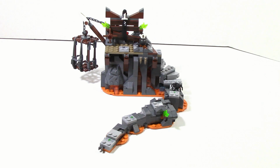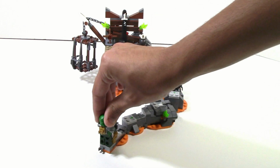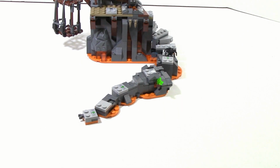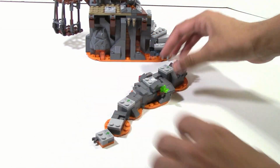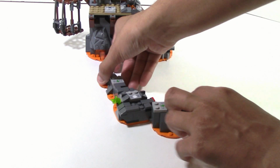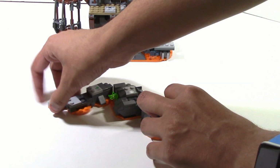Alright, so here is the Journey to the Skull Dungeon all complete. And since this is a board game type of set, we are going to be using a ninja to kind of just go across. And we're going to be using Hero Lloyd today. Now, before we actually begin, I'm going to mention that this whole front area can actually just be completely detached here, and you can move this all around however you would like.